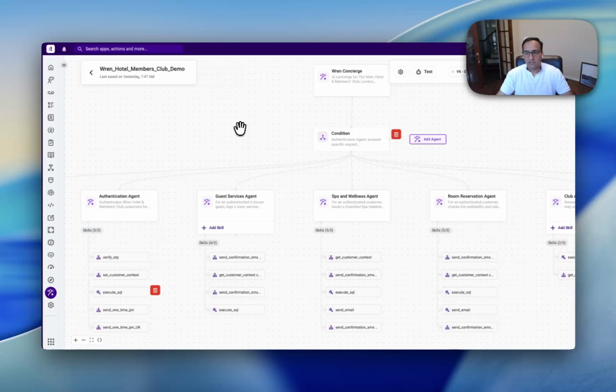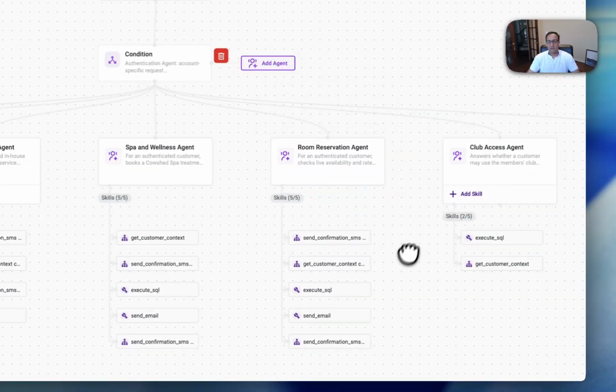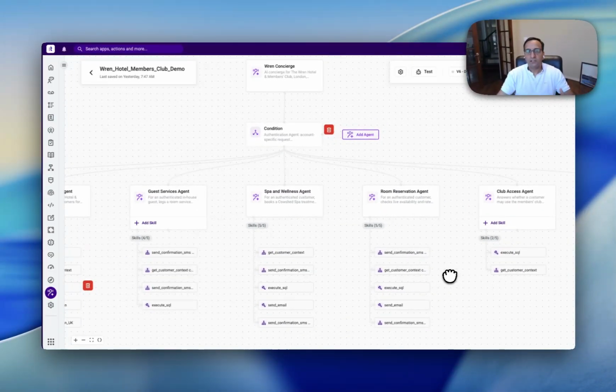So that would be something like someone adding an additional sub-agent that leverages some sort of a knowledge article to answer some questions about, hey, I have a pet with me, is that allowed? And they look up policies in a document. It could be in structured documents in a backend system, or it could be in an unstructured way, like a PDF or something like that, to answer those questions for you.